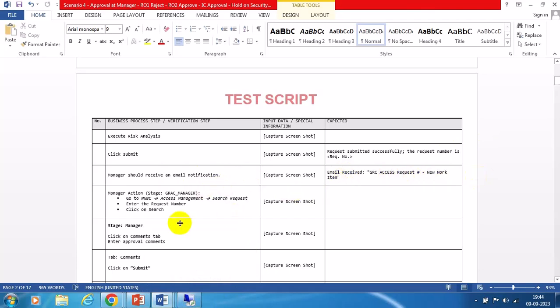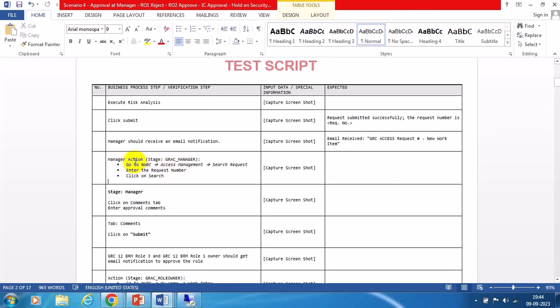work inbox. Once the manager receives the email, he will log in and go to NWBC, search for the request, and check whether it is at the manager stage or any kind of open request, and check the audit log.